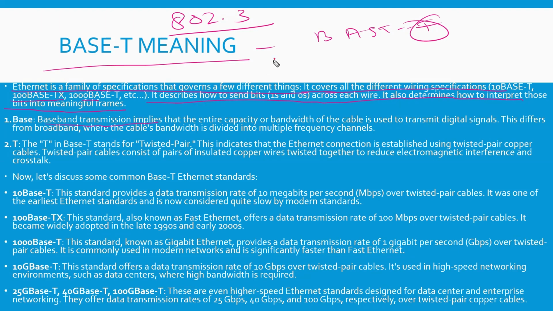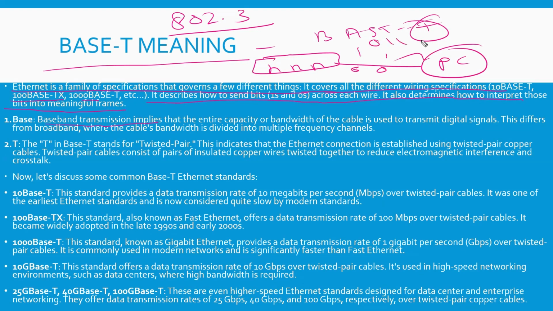So when you send signals from a PC, you send 0 and 1. This is how our computer understands, 0, 1, 0, 1. This is the computer language. So every speed, if you're sending 1 GB versus 10 GB, is a different type. The switch has to understand the frame, and how the traffic has to be initialized. Whenever you connect a cable to a switch, they have some sort of PDUs going on.